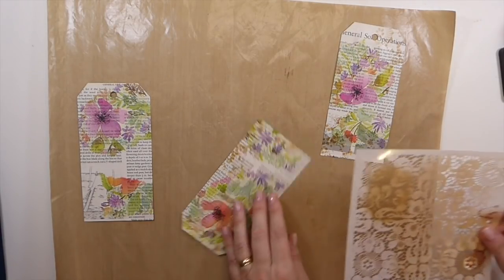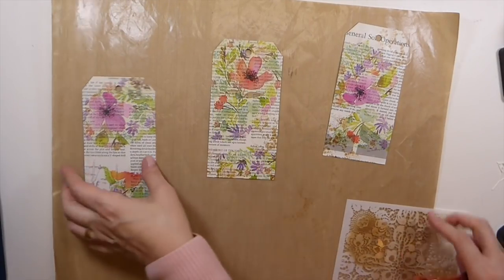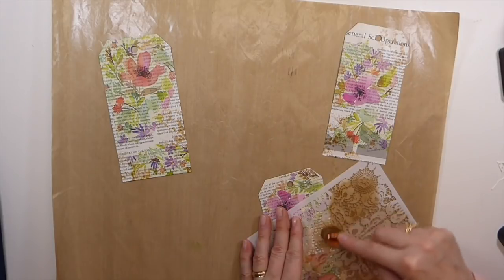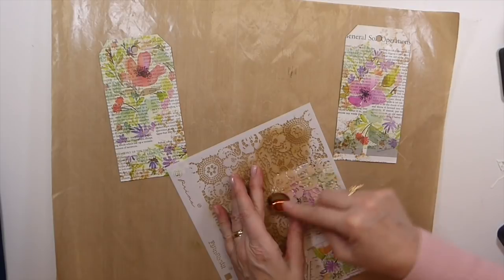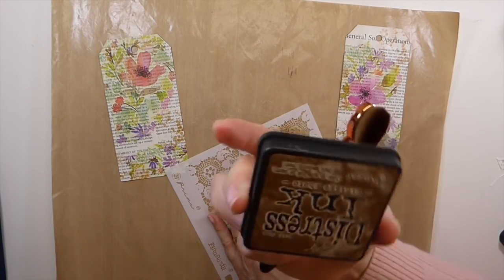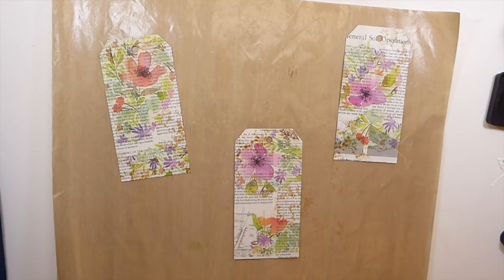I love it when you can make use of book pages. There's something about it that feels really satisfying to use these pages up in a project. And I'm just using the vintage photo ink. Okay, that's coming along there. Okay.